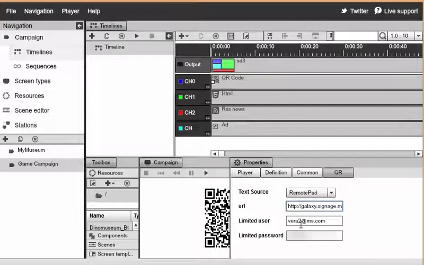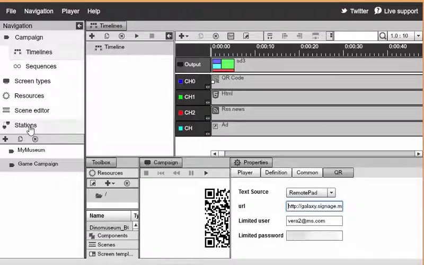And also you want to put a username and a password. Now you can put your own username and password for your main account, or you can create a limited username and password and give access and privileges only to play games. So that's up to you, however you want to set up the privileges. So that's really all that it took as far as the campaign setup.